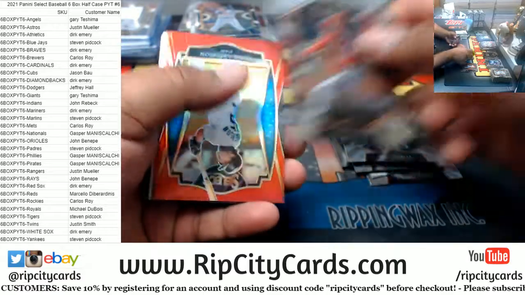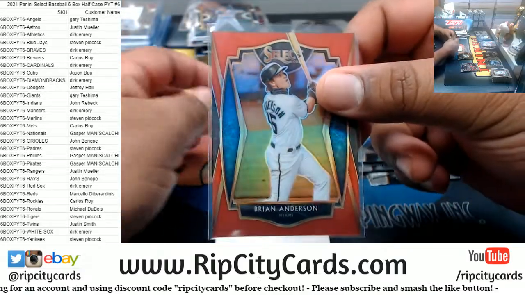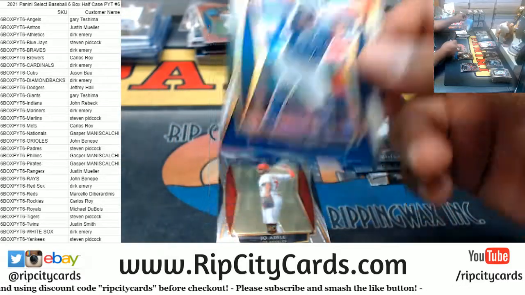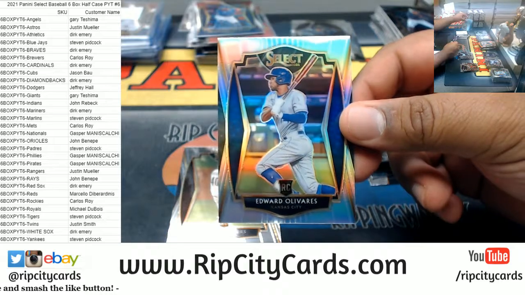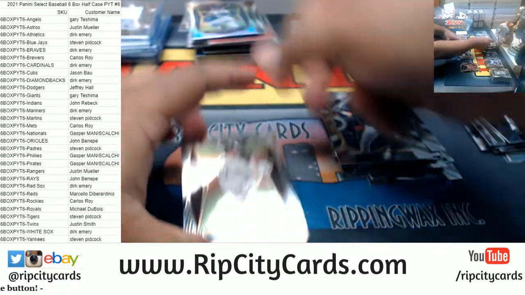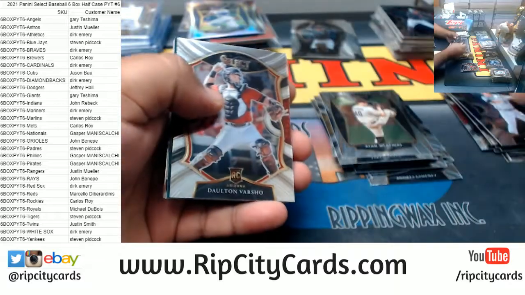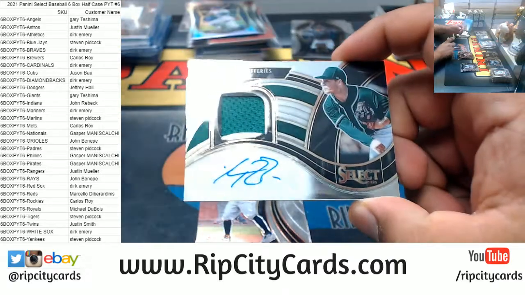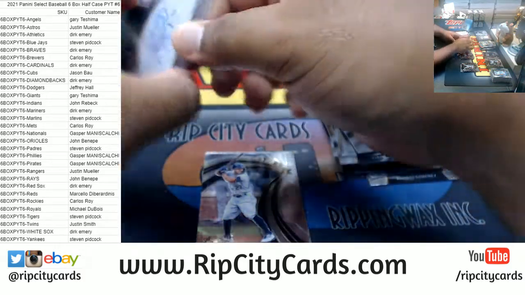$2.99. Ouch. Were the patches nice at least? Brian Anderson, $1.99. Marlins. Dominic Smith. Mets tricolor. Edward Olivares. Royals rookie silver. $2.99, Dalton Jeffries, A's RPA. If this stuff had licensing, I think it would do a lot better.